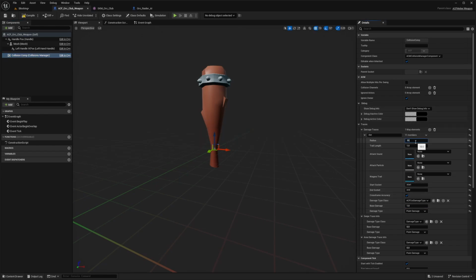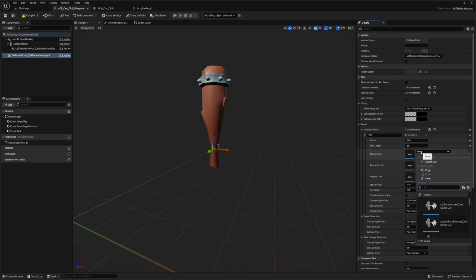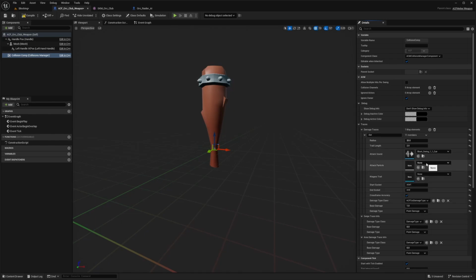And I'll leave the radius as something like 20, a trail length of 2, and now I can look for some attack sounds, and I can go over some sound effects here and maybe add an attack particle. So I'll just add this one, which is going to leave a red trail behind, and the trail will actually start from your start and end sockets as well.